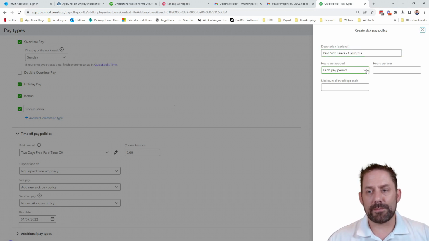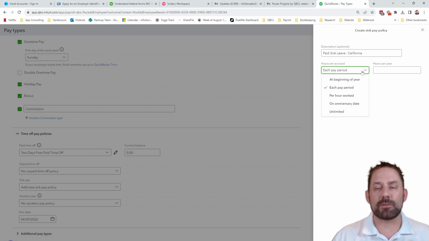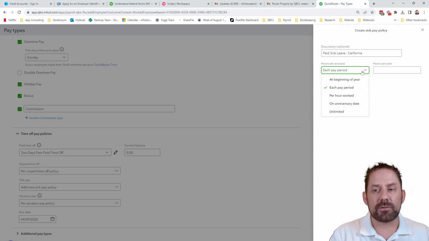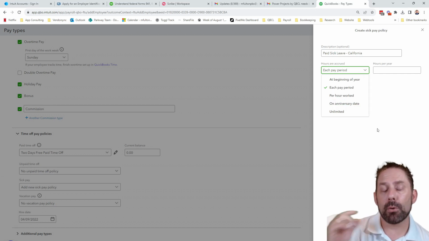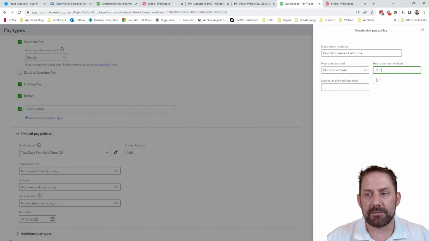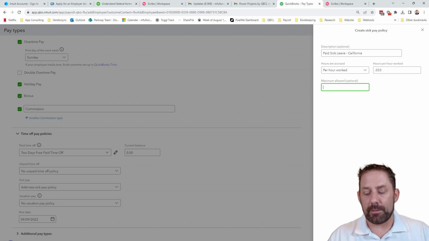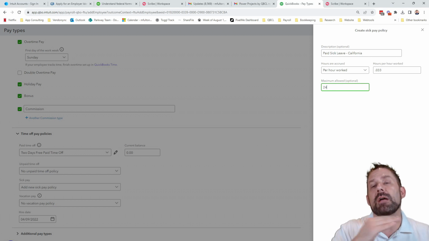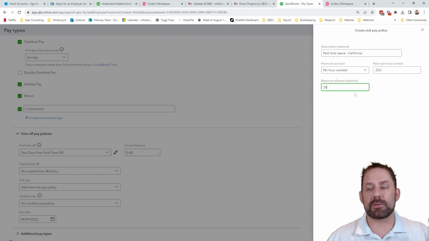And in this scenario, it happens to be for California, you have a couple ways you can do something like this. One where you can front load the hours. And if you do something like that, the minimum hours a person is entitled to as paid sick leave is 24 hours per year, or you can do it as accrued per hour work or per pay period. Now it happens to be in California, they would actually get 0.033 hours per hour worked towards their paid sick leave. And then you can set, in this scenario, you could set up again for the maximum if that's what you want to do at 24 hours, so it doesn't ever go beyond that. If you didn't, again, it would be able to expand past that.